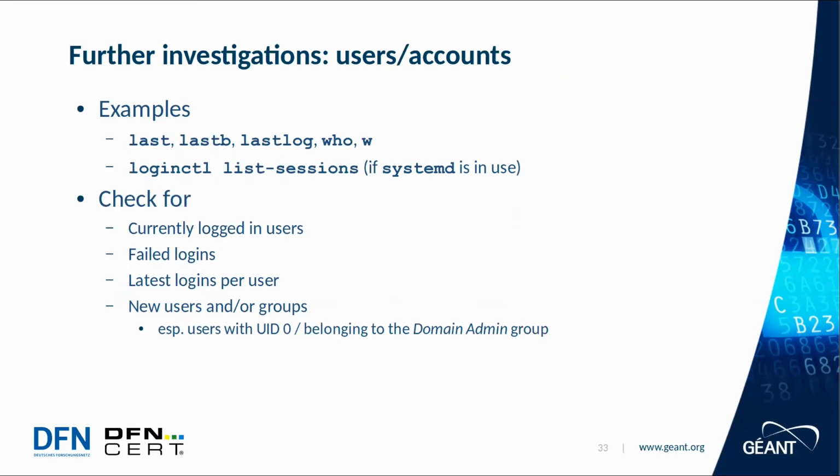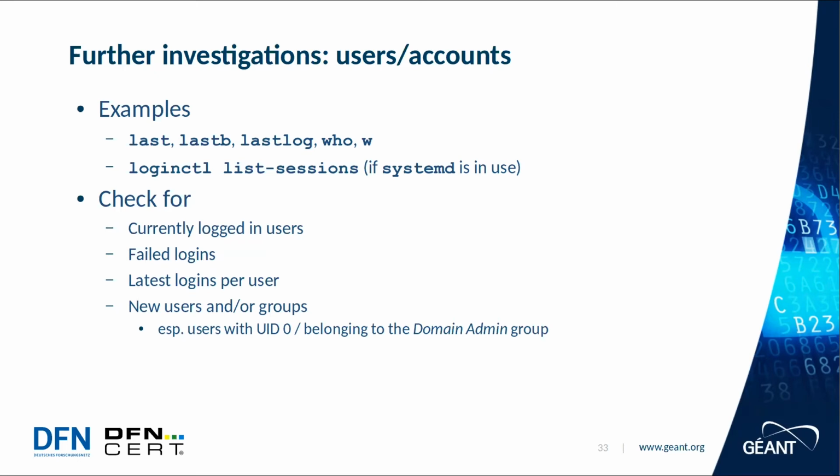And first, of course, everything about users and accounts. So you may want to run things like lastlog, loginctl if systemd is in use, and check, for example, for currently logged in users. Are there any users logged in which shouldn't have an account or should not be logged in at the moment? Do we have lots and lots of failed logins, which may point to brute force attacks, or someone trying to log in to a system where he doesn't have an account?